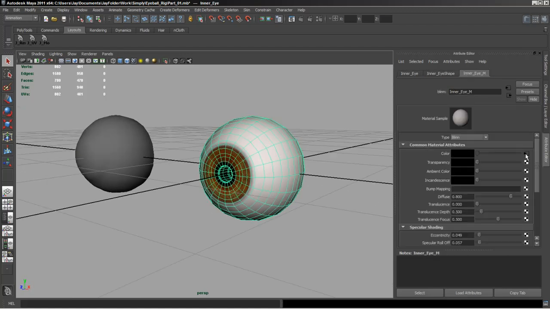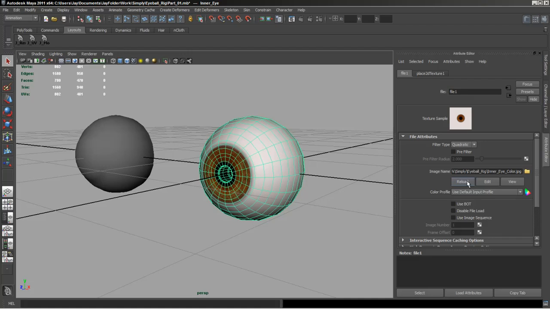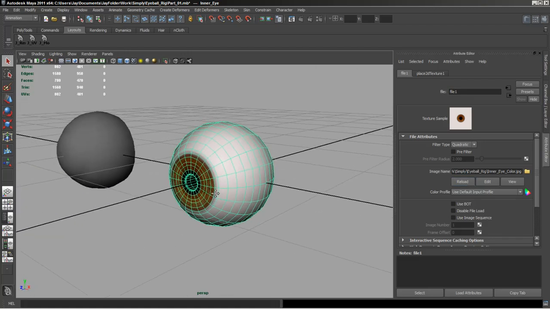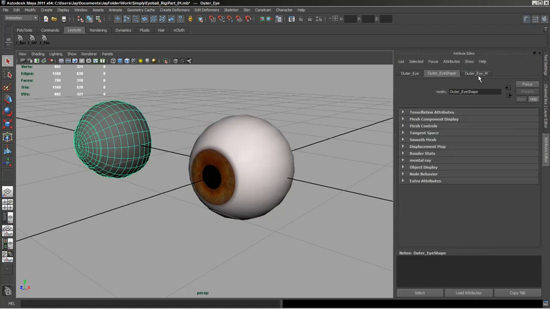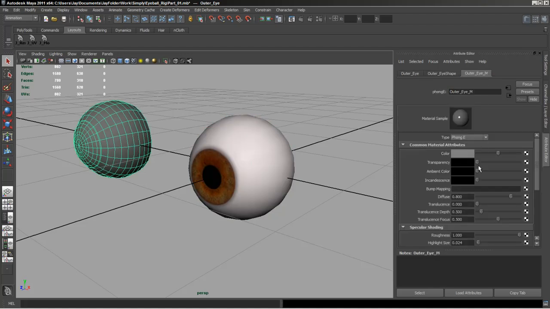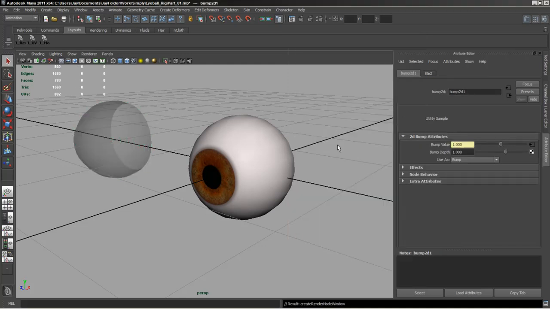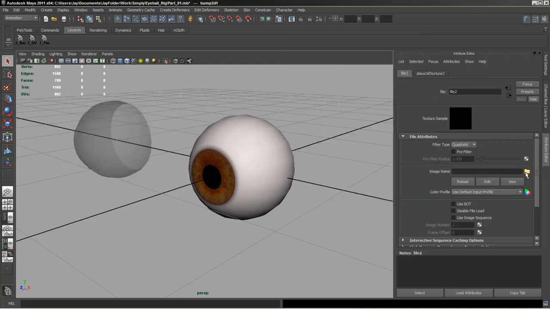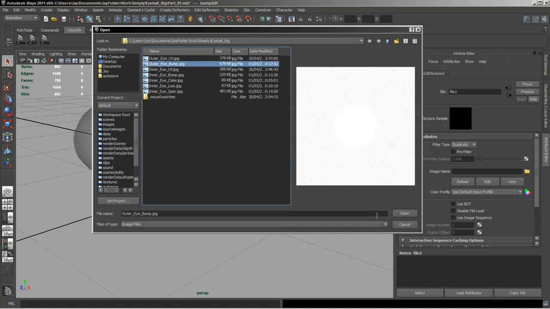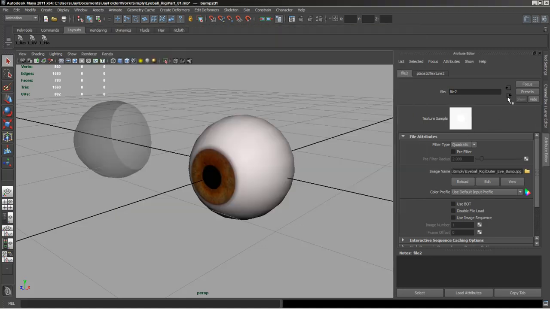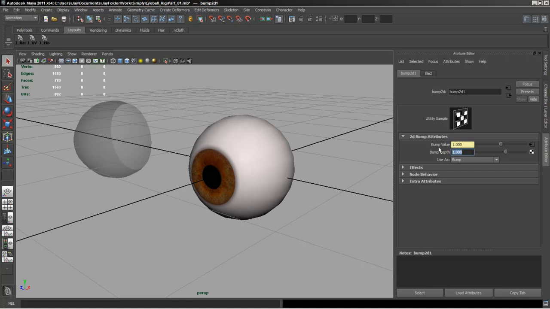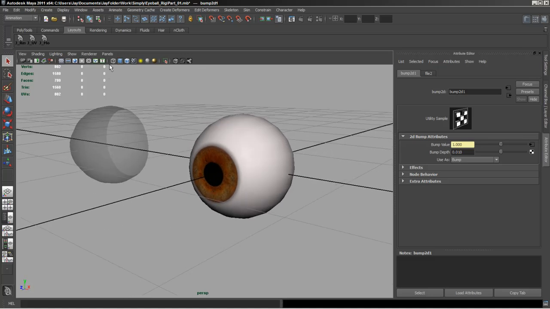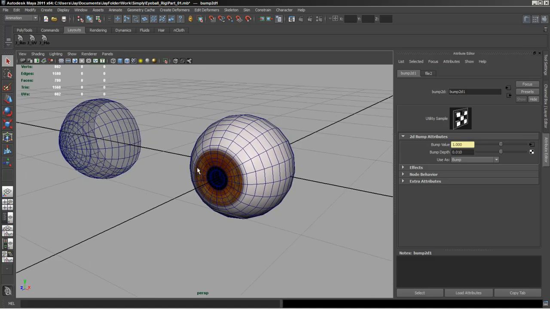So we'll just reload that one for now, just to make sure everything's okay. And then on this one, the outer eye, we want a bit of transparency to go on there, and we'll put that bump map on there first. So we're going to find our bump. So outer eye bump, there we go, and then we'll go back up and drop that right down to about 0.01, which is a fairly low value, but it's always a good starting point, and you can obviously go lower than that afterwards.